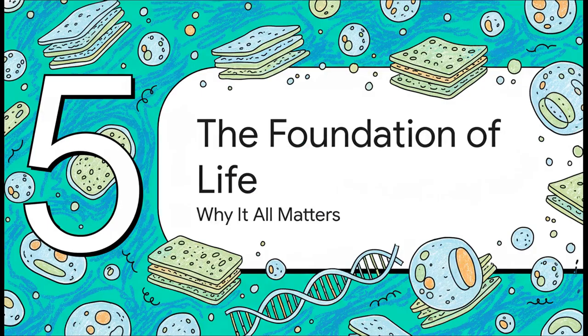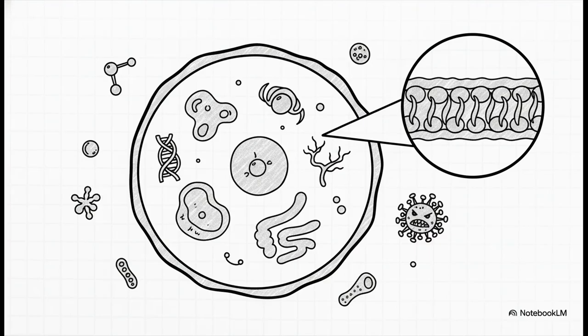Okay, so we've seen these microscopic shapes: micelles, bilayers, and liposomes. They're pretty cool, right? But why does any of this actually matter? Well, this is where we get to the foundation of life itself. You see that lipid bilayer we just talked about? Its amazing ability to fold up and form a stable, continuous barrier. Well, that's exactly what makes a cell. Every single cell in your body is defined by this simple, elegant structure. It is the barricade that separates everything inside a cell from the outside world.